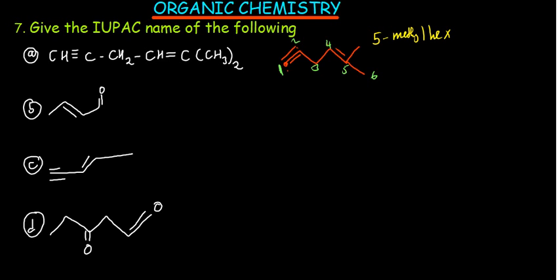Well, it is hex now. At position number 4 we have got a double bond. You first always name the double bond before you name the triple bond. So double bond, and then I'll put ENE, but I'll remove the E at the end because that's not the parent name. Put another dash. At position number 1 we have got a triple bond, and then put now the name of the triple bond, that is YNE at the end. So that is going to be the name: 5-methylhex-4-en-1-yne.